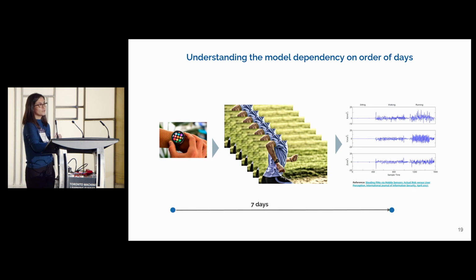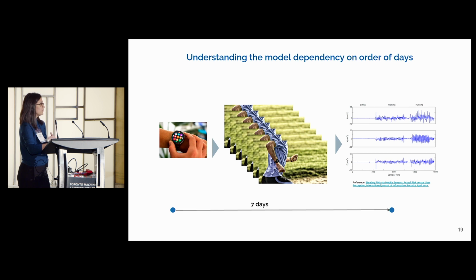So to understand why the model is behaving like this, this goes back to our training data. So the training data got collected during a fixed 7 days. And this is usually the case for any data that gets collected using wearables. They get collected during a certain fixed duration. So in our case, participants were given the device on day 1, and they had the device for 7 days.